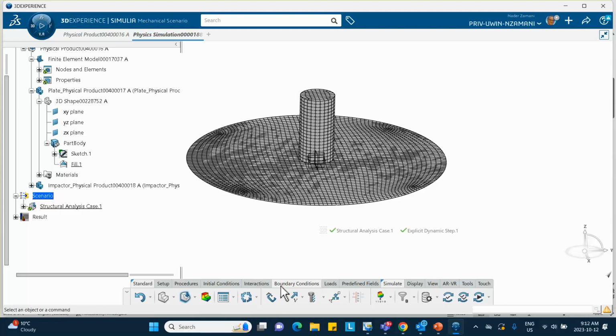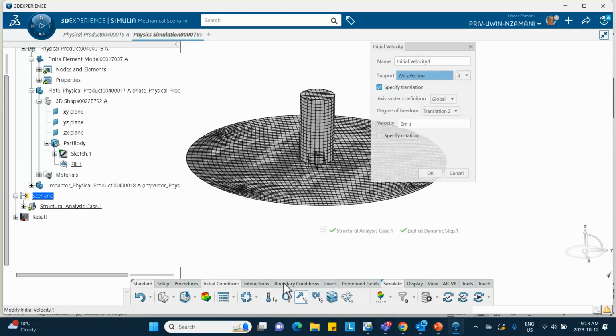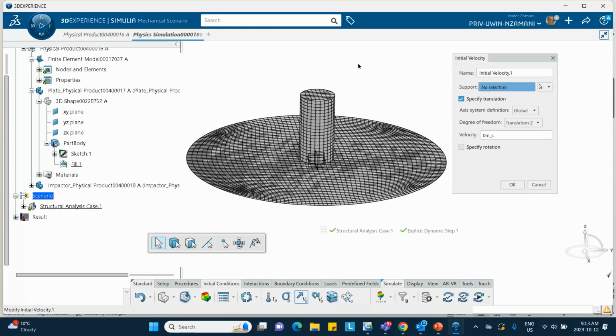Initial velocity. Okay. Initial velocity, initial condition, initial velocity. Now, in that video, the fellow is not using initial velocity, using predefined field, but I don't have that predefined field. You see that it's over there, but it won't let me take anything.